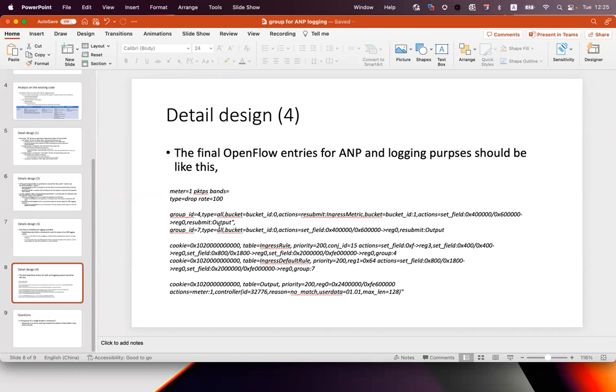It is performed by OVS when we use the type of group. OVS will execute every bucket. So when we use different resubmit actions in the different buckets, OVS will generate an equal number of packet copies as there are buckets.